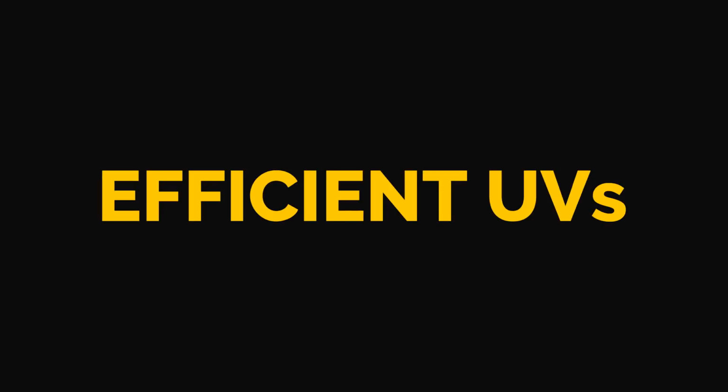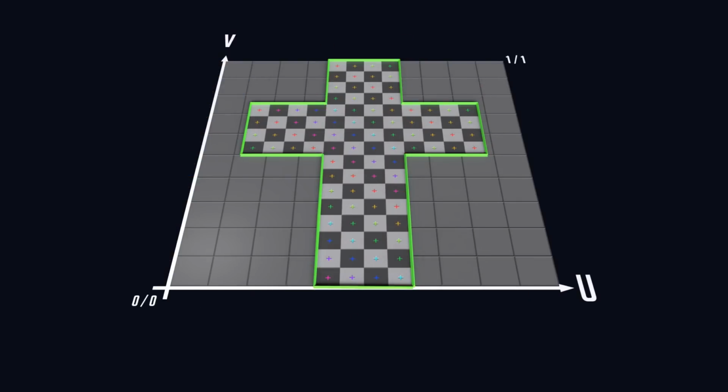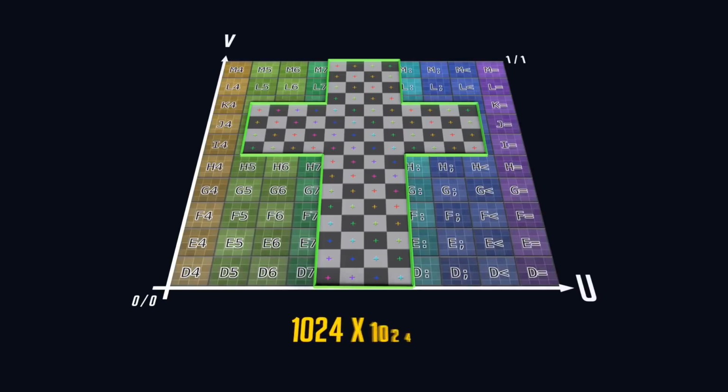Okay, you learned a lot in regards to textures now. So how does it tie in with the UV space and UV efficiency? Well, let's head back to the paper cut UV here. Currently the UV space is empty and nothing is mapped onto our cube. Here we assign a 1024 by 1024 pixel texture, which amounts to a total of 1,048,576 pixels.